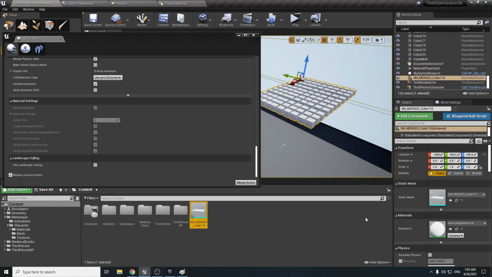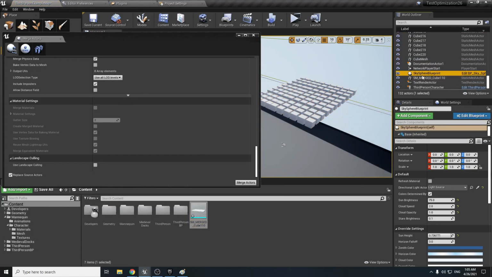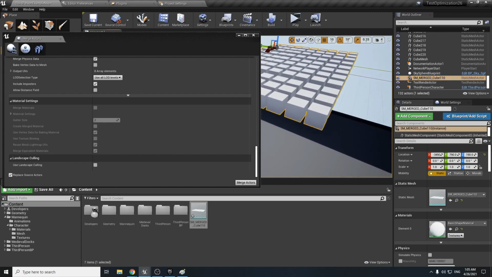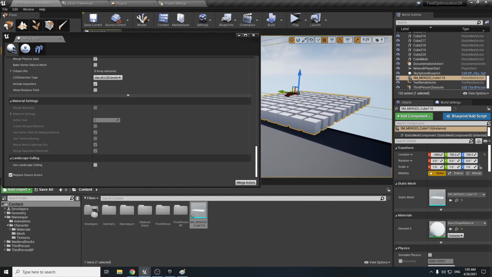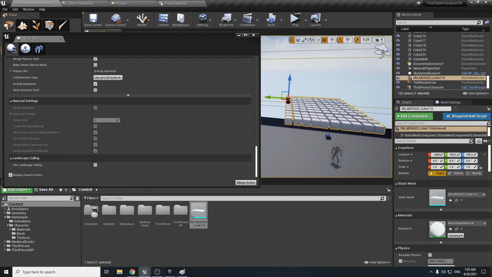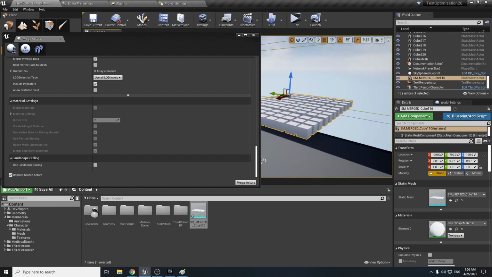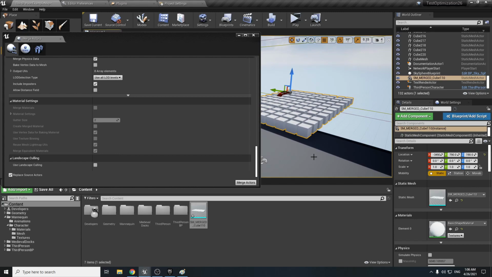Now you can see we have only one selected mesh with all of those cubes, and we have one material. It means we will have only one call to the GPU to draw this, and it's great for optimizing. It will take low memory. It will not call to the GPU, "Hi GPU, please draw me this cube 100 and more times," and all the time cost the memory. Now we have only one material, and it will take 100 times less.